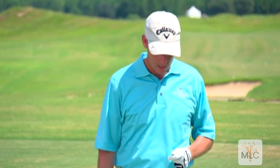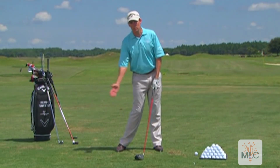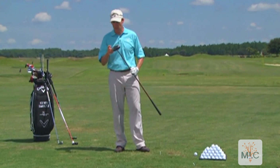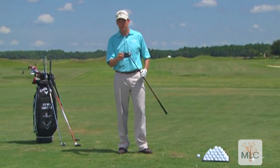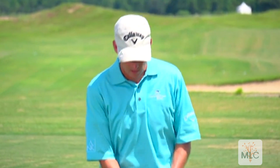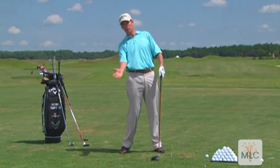So we've talked about the driver. Now let's get a drill to help you here. Remember, your setup is going to promote that slightly ascending angle onto the ball. What we see oftentimes is people think, okay, I only have somewhere between 8.5 or 11.5 degrees of loft on a driver. I've got to really try to get the ball in the air. That's not the case. Remember, your setup's going to promote that. You don't have to hang back to try to lift the ball up into the air.